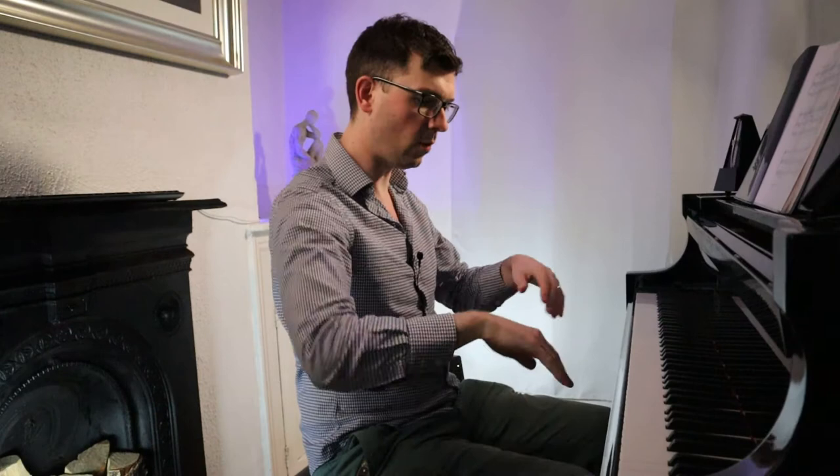So I think that's probably a good fingering, but I'm still aware of the transition from this B flat to this C. I don't have my overhead camera linked up at the moment, maybe for another video. It's a little bit of a stretch and it can get a bit awkward. So I want to find ways to get the arm and the wrist moving a little bit, just to make it flow more. That's what I'm going to work on now.